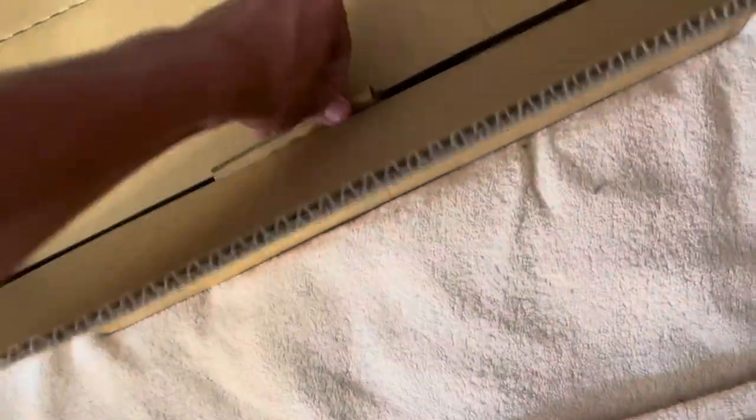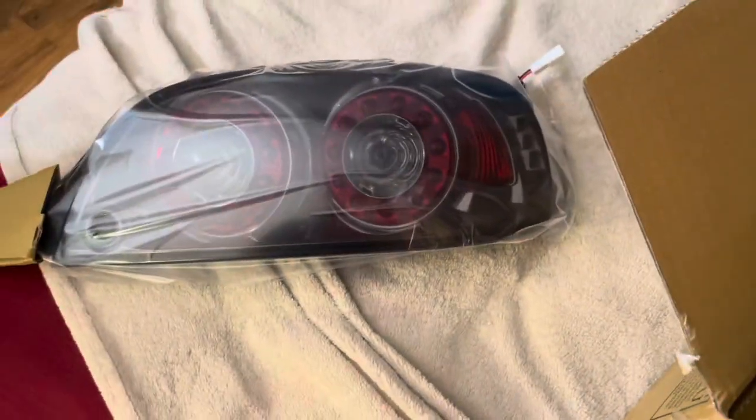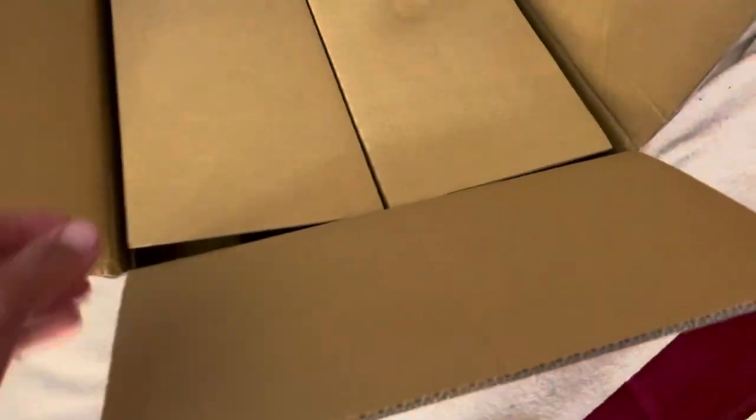Let me put this one back and look at the other one just to make sure it's all there and not messed up. Okay, this is the right-hand side tail light. Here's your keyhole for your trunk, so that stays the same. I believe you can reuse your gaskets from your OEM RX-8 tail light, but I'd suggest getting new ones because OEM RX-8 S1 tail lights are known to leak. If you can't get them, it's not a crazy big deal, but it helps prevent leakage.